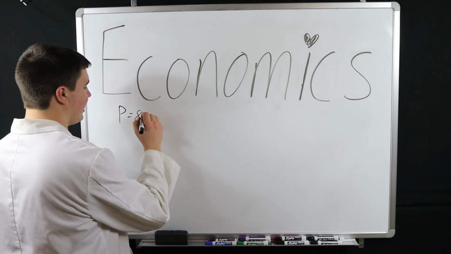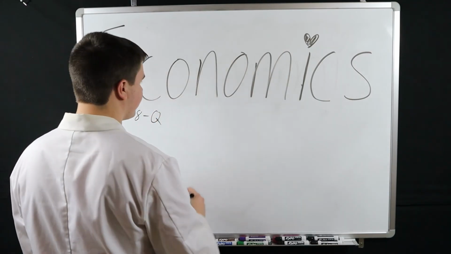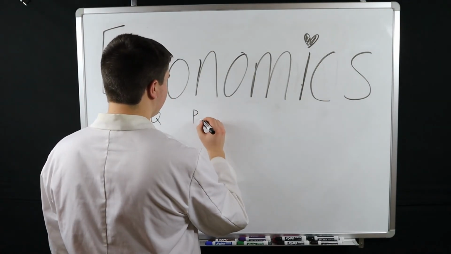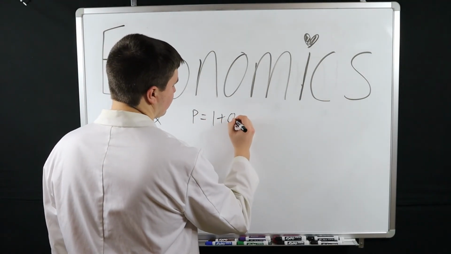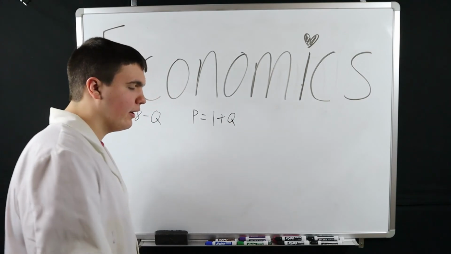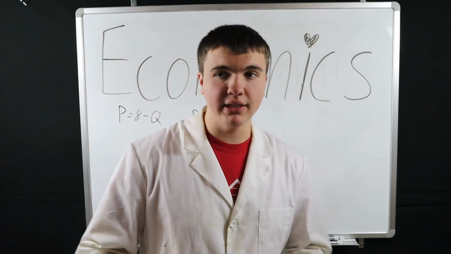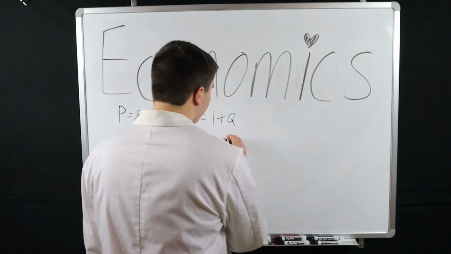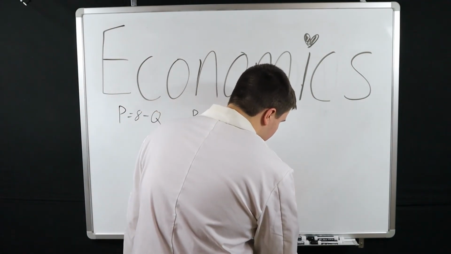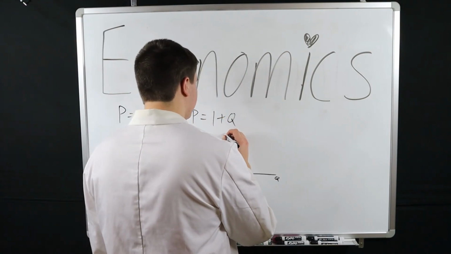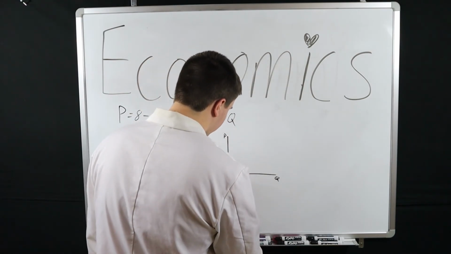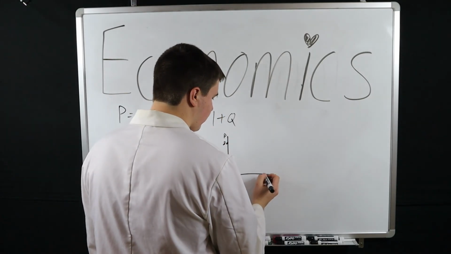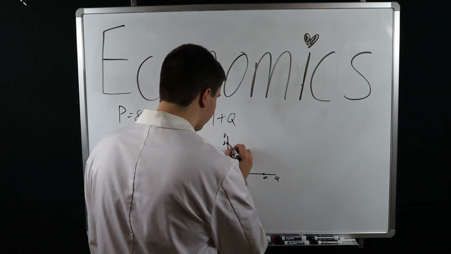P equals 8 minus Q for our demand curve. And let's have a new supply curve of P equals 1 plus Q. Simple as that. Now, I'm not going to go into grave detail of how to do the whole graph over again. You should already know how to do that. You've already seen me do it. So don't worry about it. If you don't understand it, you can rewind it or go back to basic algebra. If you don't know how to do a graph, you have a problem, okay?